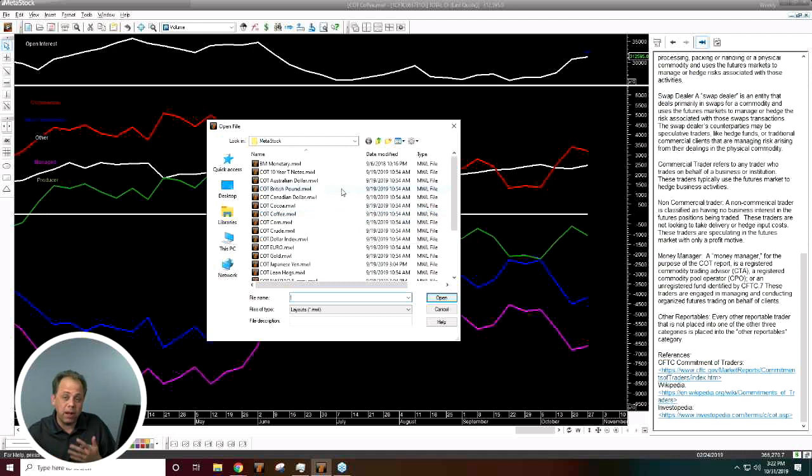If you have MetaStock 17 and you have a Zenith subscription or a Data Link subscription that includes futures, and you want to start to take a look at commitment of trader data, you'll be able to go ahead and download that from our website. It'll apply all of the indicators, so you can just open up the layouts. I'll do a more exhaustive webinar on this in the next several weeks about what commitment of trader data is, different approaches to looking at it, and stuff like that.